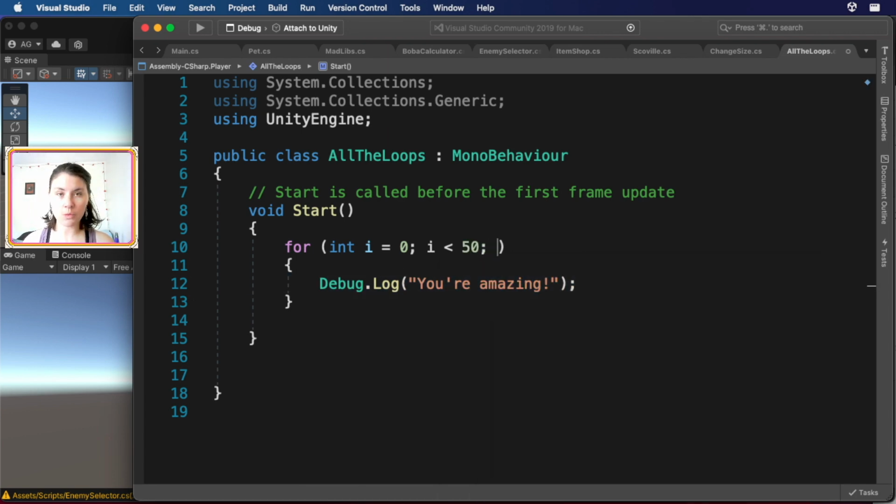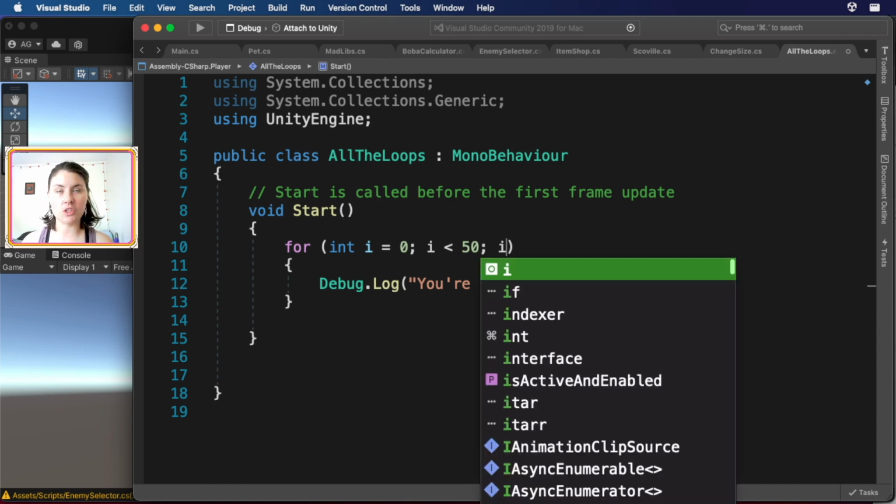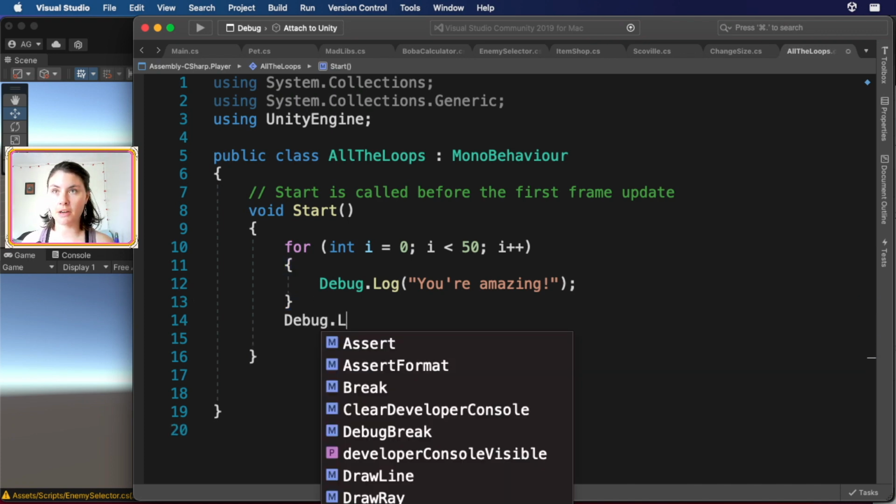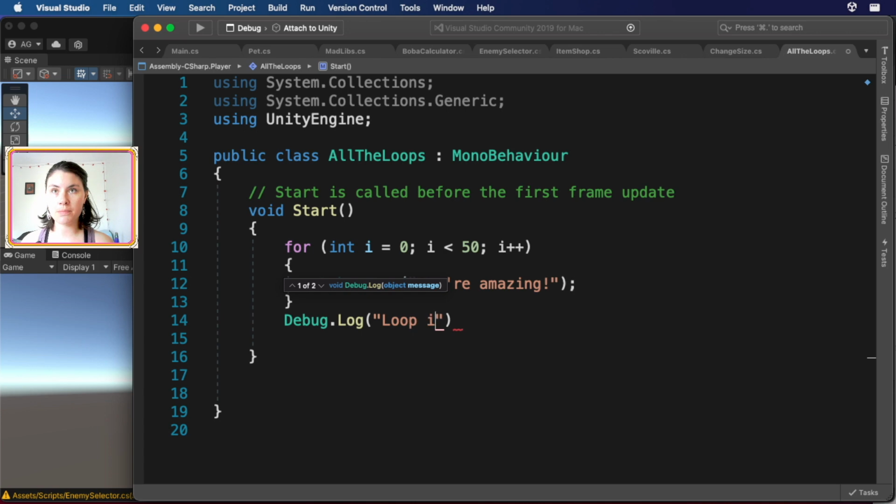And then lastly, we need to iterate through, meaning that we need to increment our i up. So i++. What this is doing is it's starting at 0 and it's incrementing up, i++, which means it's then at 1. So it's going to print it one time. And then it's checking again. So i is now 1. Is i less than 50? Yeah, 1 is less than 50. So it's going to increment again and print the message again. And it's going to go all the way through until that max condition of 50 is reached. And then at the bottom, we can also put a Debug.Log to let you know the loop is done now.